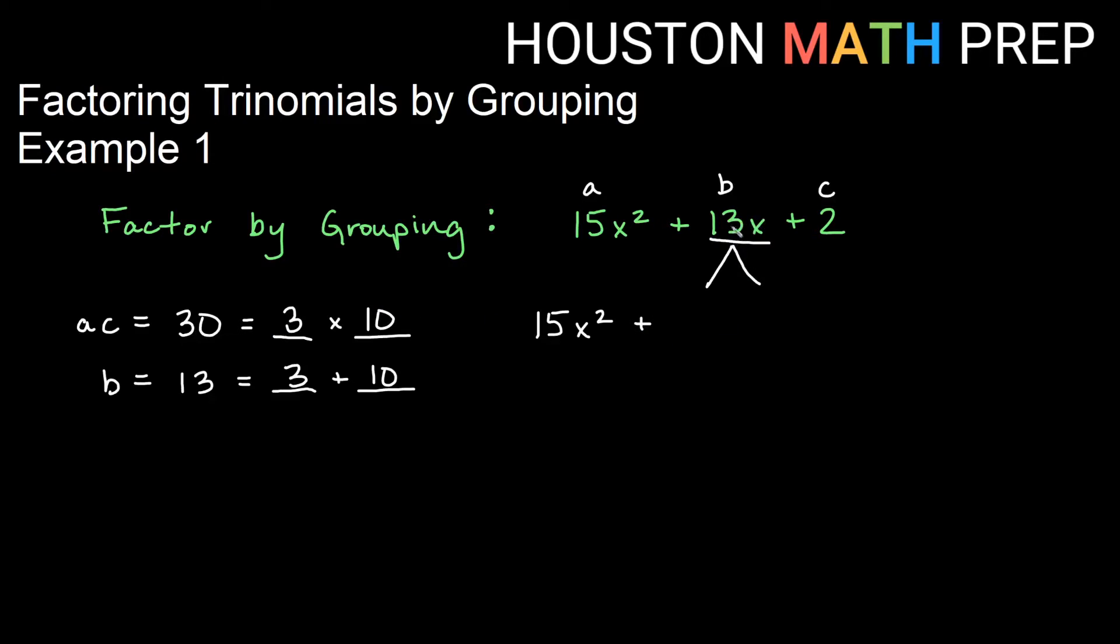So I'm going to break it up using 3 and 10. Now I need to keep the same kind of term it is, so these are going to break up into like terms that are x terms. So I have 3x and 10x. That is still 13x, but I have broken it up into two separate terms using the numbers that I found. 3 and 10 were the numbers that worked for me to group. I keep my c. I only regrouped my b into two separate pieces.